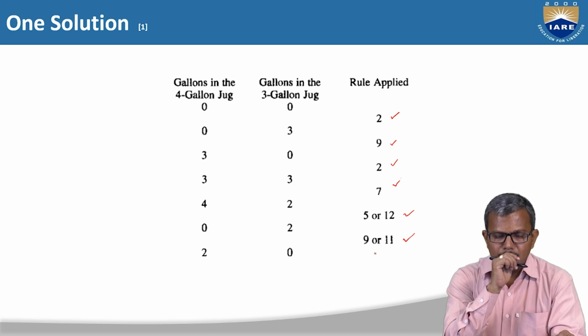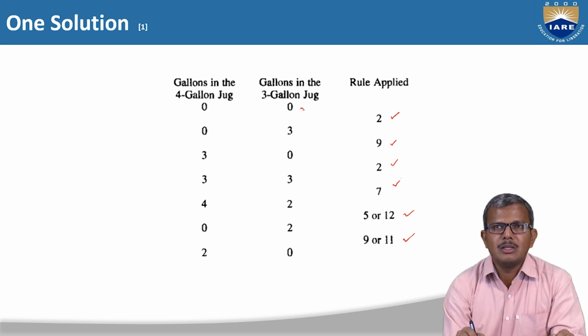So what does it mean? First the initial state, the given state is this one, 2 jugs are empty, and next we are pouring the complete 3-gallon jug full with water. Next the same water we are pouring into the 4-gallon jug. So what happens here, the 4-gallon jug is now going to have 3 gallons of water, and this Y jug is going to be empty.